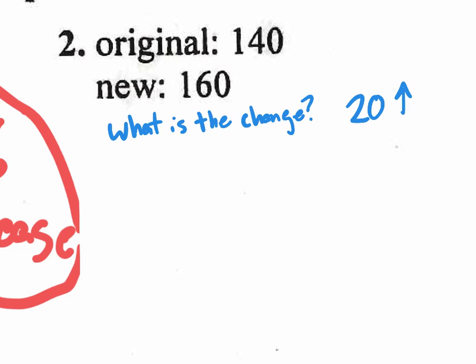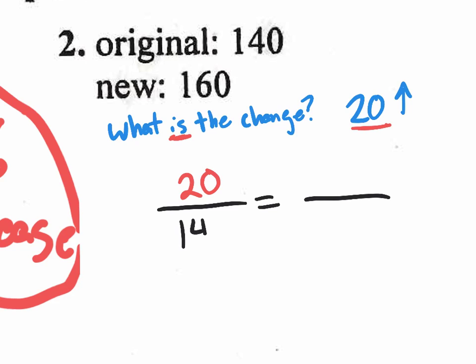So right here we are going to use the is over of equals percent over 100. Now, when I say is over of, I say, what is the change? You guys just told me the change was 20. So that's a $20 increase of the original amount. Where does the of go? On the bottom. So if I say of the original amount, that's 140 on the bottom.